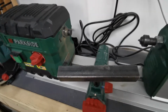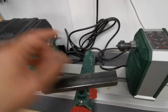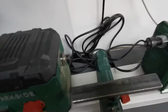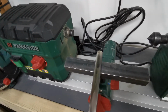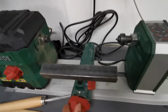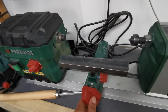The only thing I would say to anyone who's new using this tool or a very similar tool, whatever you do, do not stop the motor in rotation. By that, what I mean, once it's switched on, make sure you put nothing in place to obstruct its rotation. So when you start a piece and you've got your tool all set up and you have your tools to hand, let me pull one out here, like this for example. If on a startup you press the on button, if this is too far forward and the whole thing jams, or indeed if you set your tool too far forward and the rotation of the wood hits it straight away, it's going to cause the motor to stall, and that will actually burn it out straight away.